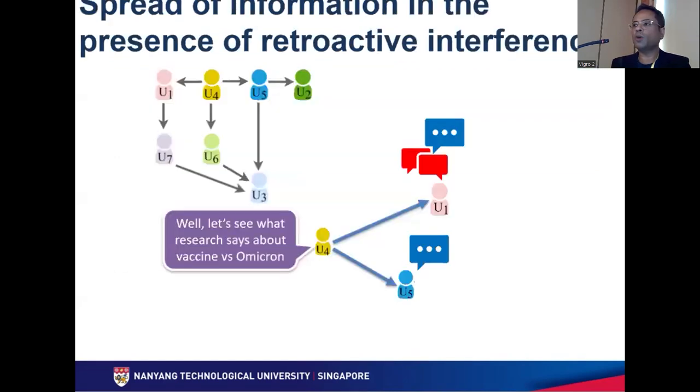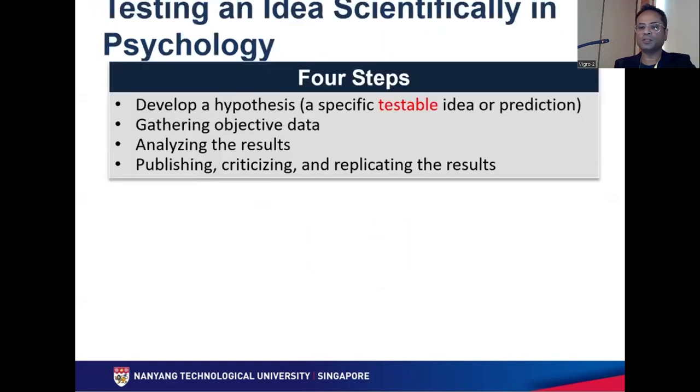Okay, so what happens in the online social media context where, again, you have a bunch of posts? They're coming at a similar time, but not necessarily at the same time. So you have an old post and a new post. The new post may interfere with your old post. You might forget about your old post, you might not even share those. Or you remember your old post, and the new post you ignore, because the old post was striking to you. So which one you share is also influenced by this behavior, the psychological aspects.